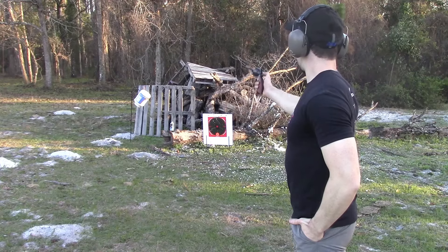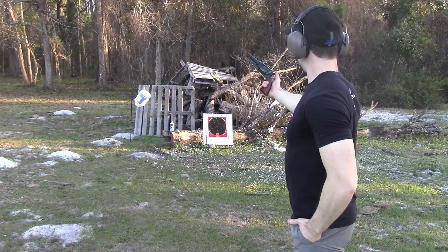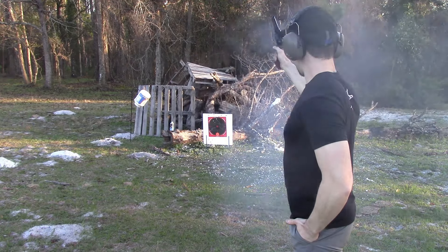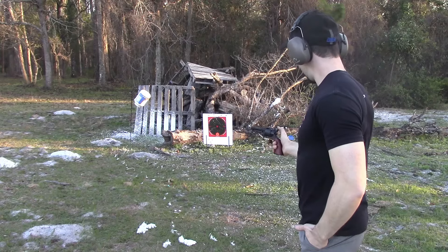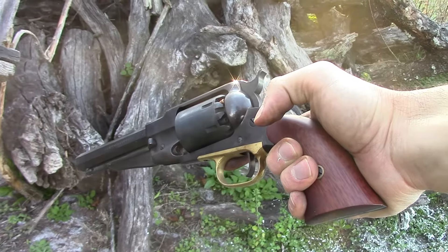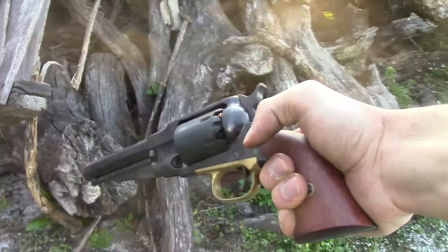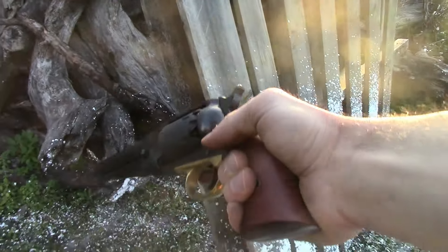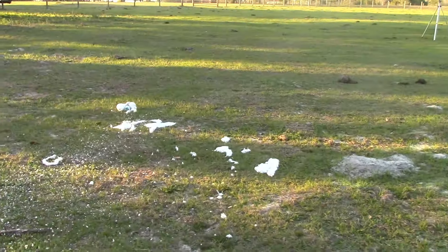We had two caps fall off during that cylinder. Shot some shaving cream — that can came back from where it was all the way over there, and we are done shooting. Let me make sure there are no shaving cream cans hiding in this wood pile. There's been plenty of carnage here today — look at all that shaving cream. There's a spent one down there that tried to take me out earlier.